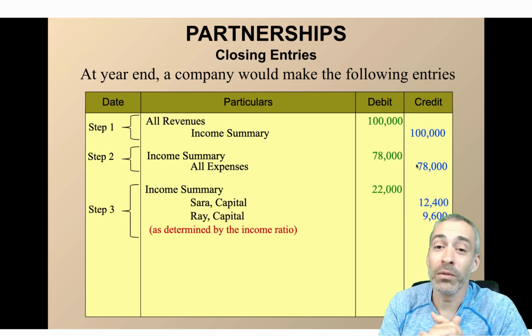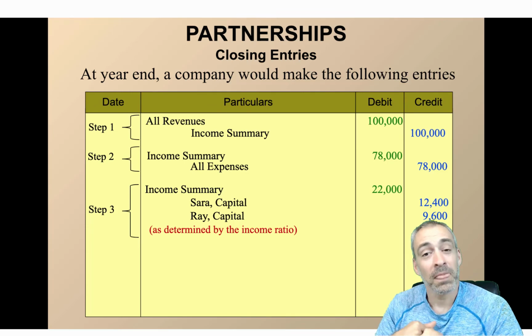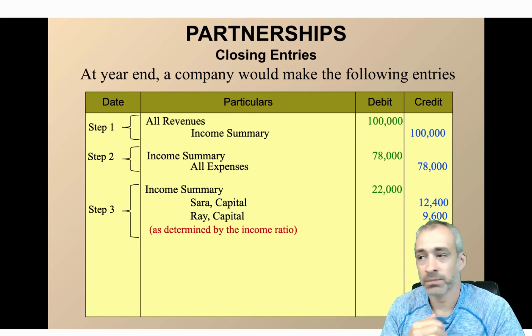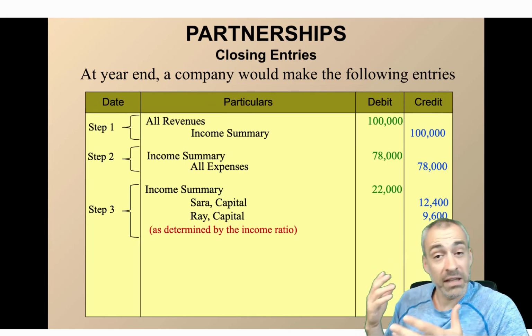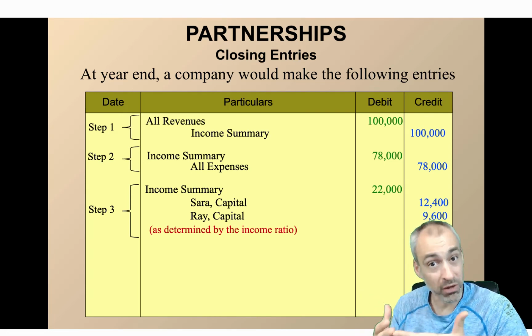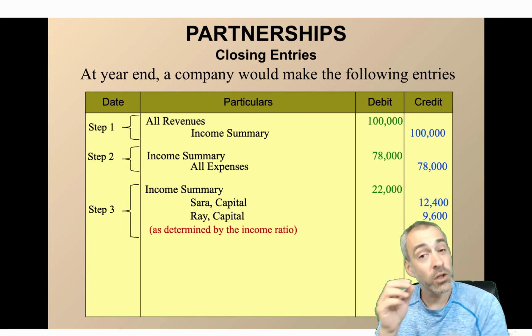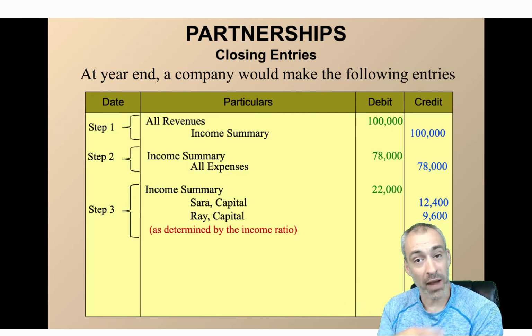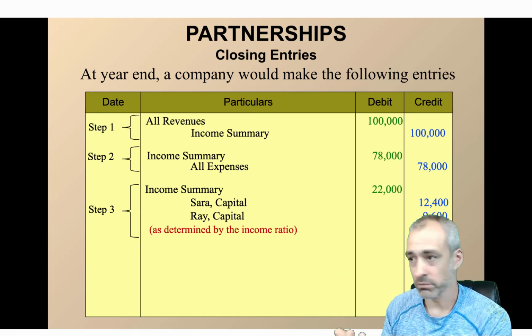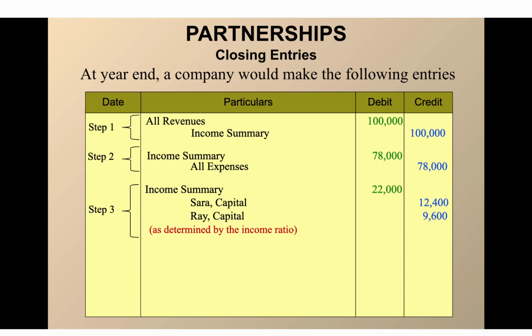So now this is what the previous slide was for. Now you distribute the profit. Okay, so what's left in the income summary account is $22,000 of credits of profit. So you would debit that out and you would credit the appropriate amount to each partner as determined by whatever process you had. And the last step would be if there are drawings accounts, you would then reduce their capital accounts. So after you just increase them by $12,400 and $9,600, you would then decrease those capital accounts by any drawings that they had during the year, right?